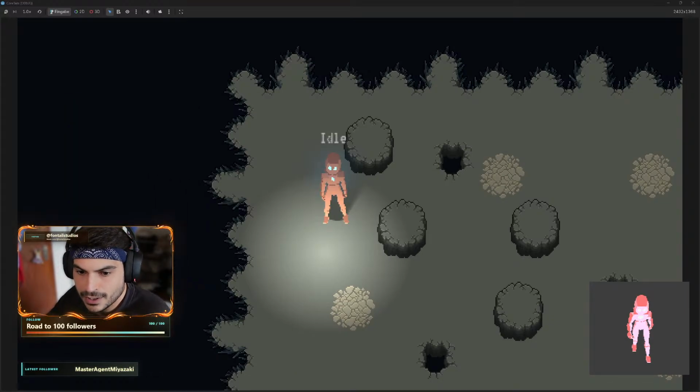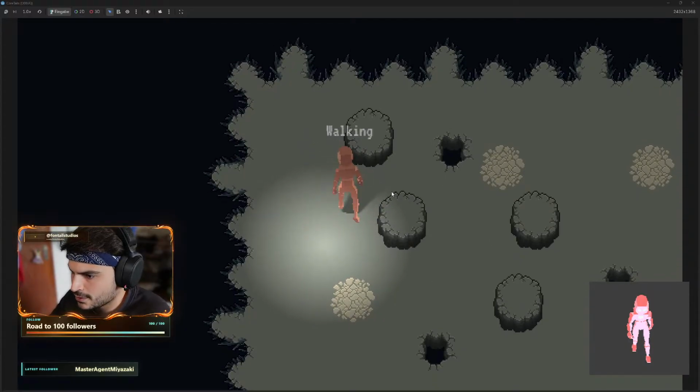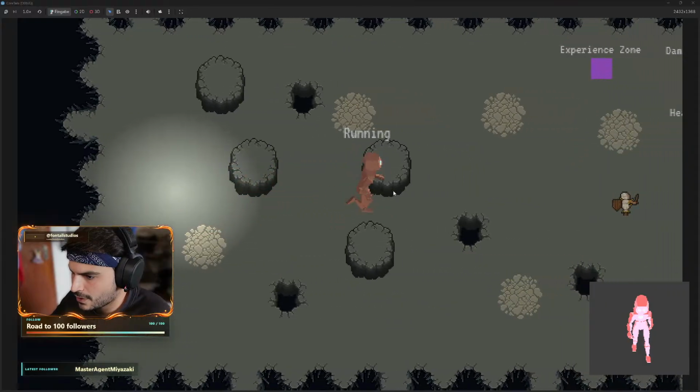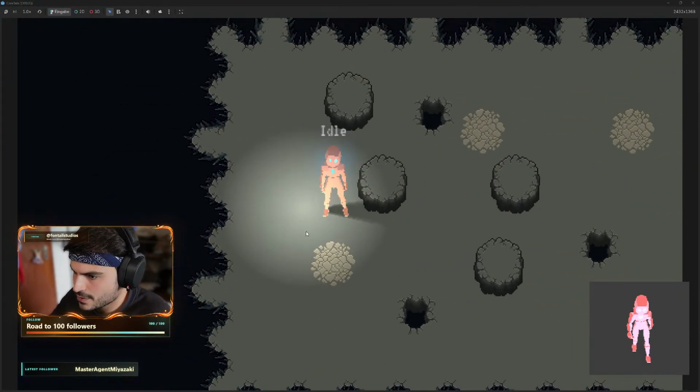How long are you live? Not too long. How long are we in? Okay, we have 1 hour in right now. But I did what I wanted to do. We now have the character in the game, right? With the base body parts.